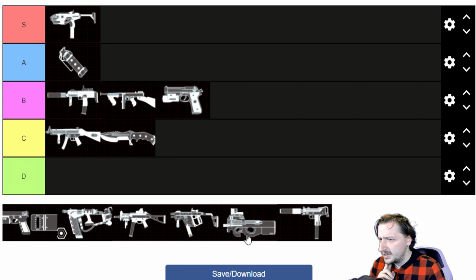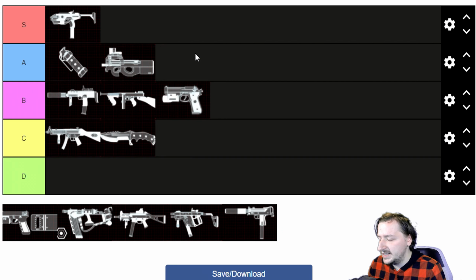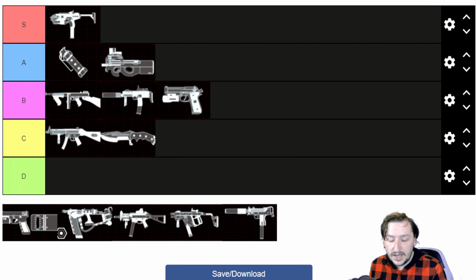The P90 is also noticeably easier to control with the recoil. I think for the additional flexibility that the P90 gives you, I would actually put the P90 in A tier for SWAT. Alright, our next tier 3 weapon is the UMP45, or the UMP45.